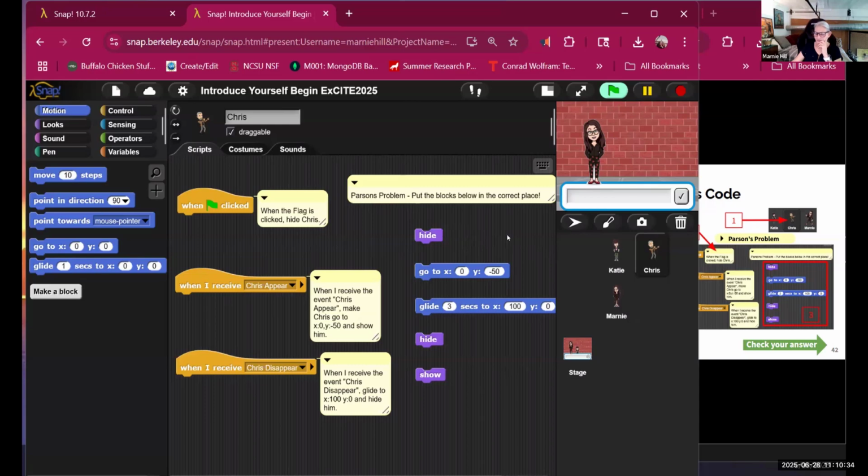Which event? Yep, go ahead. I'm not sure, but would the first one be show? When the green flag is clicked, Chris needs to appear.